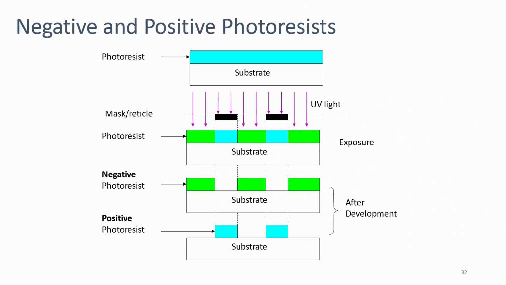Having said that, let us see a negative and positive photoresist example, which we have just seen, but in the form of a schematic. So, if I have a substrate and if I coat this substrate with a photoresist, I have a mask here. You can see there are two dark areas, and the remaining are bright fields. It is a bright field mask, or let us assume it is a bright field mask.